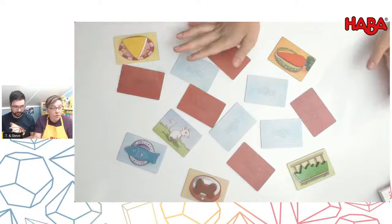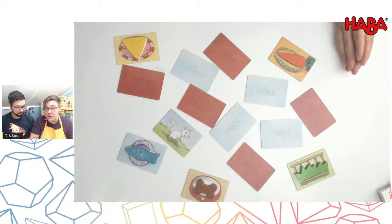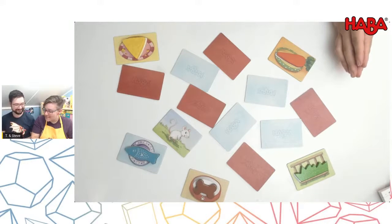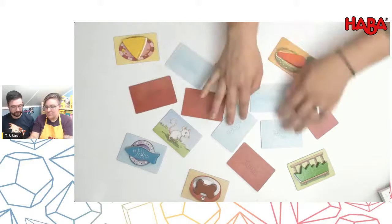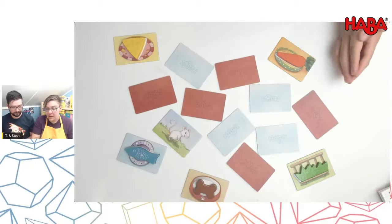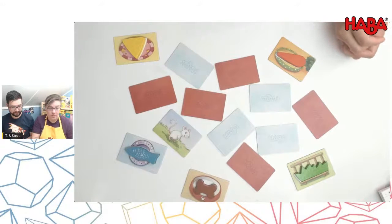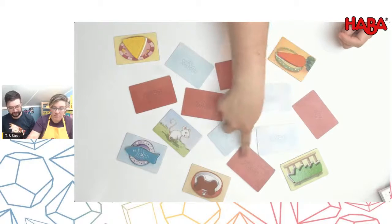Hang on, do we remember where Squeaker's cheese was? Do you remember where Squeaker's cheese was? Because if you remember and you find Squeaker's cheese, we can feed Squeaker. This is harder than I thought. Waiting or thinking? Thinking. The memory part. It's tricky. Yeah. All right. Do you remember when we saw Squeaker's cheese? I think Squeaker's cheese is red on the background. Mm-hmm. And I think it might be down there where I last flipped over a card. What do you think? By the bone. That's right. Next to the grass, by the bone. There you go.